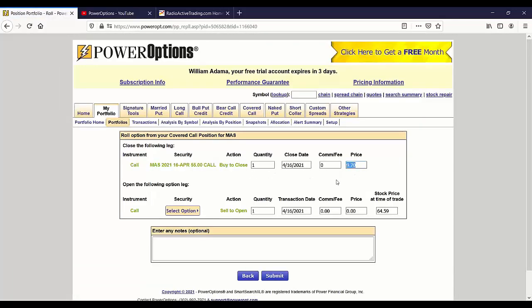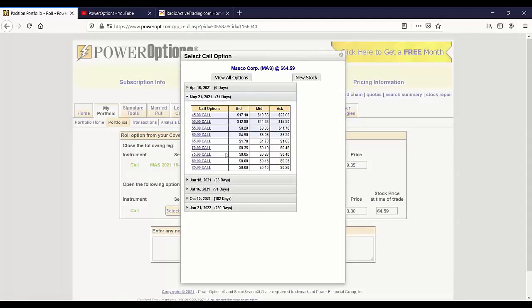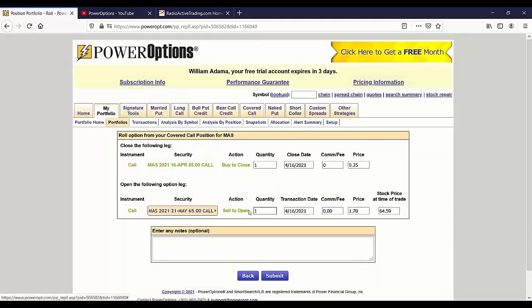So if I decided to roll the leg, if I click on that, William, it takes me to a field here where it's showing me the buyback cost of the option right now in the database. If I closed it earlier today at a different price, we would just put that in. Then, okay, I'm going to roll it up to the May 65. Probably not for a credit, it'd be a debit. So I just select the option, select the expiration. The 65 strike there, it fills in my price, but let's say I got $1.75. So what this would do is simulate buying to close this in my portfolio and adjusting the cash on hand as necessary, and then selling the new May call, and I'd be able to see the new return and new analysis for that covered call roll position.